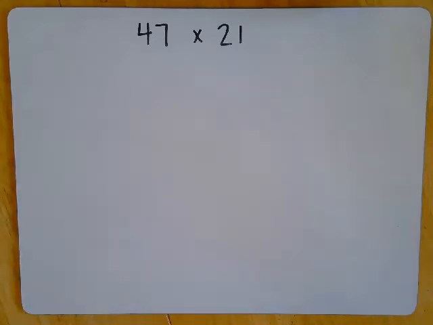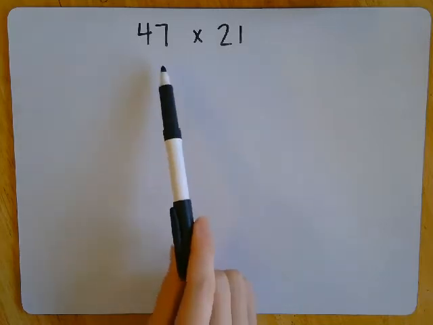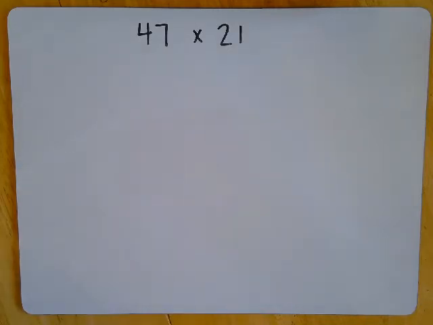Hello! In this video we are going to be doing 2 by 2 digit multiplication using the area model. So I'm going to go through this problem, setting it up using the area model, and then I'm going to give you another example. And then you'll have an assignment that focuses on using the area model to do multiplication.